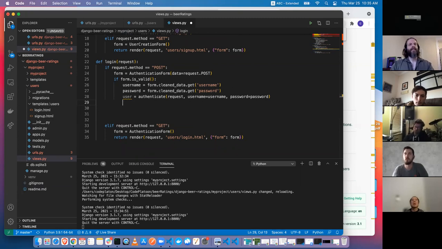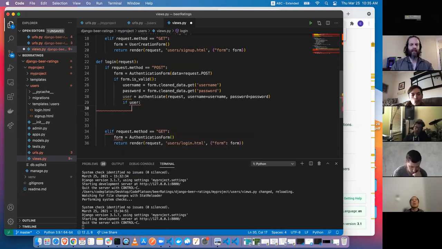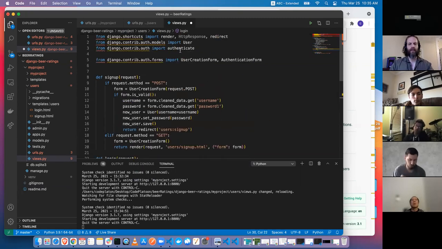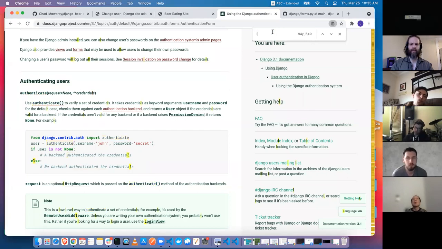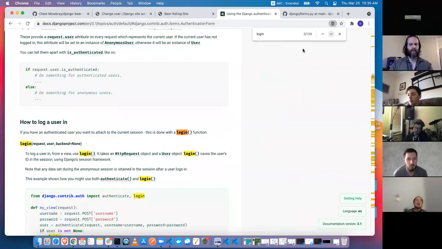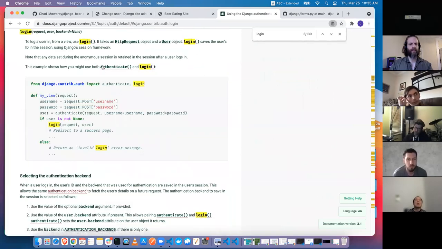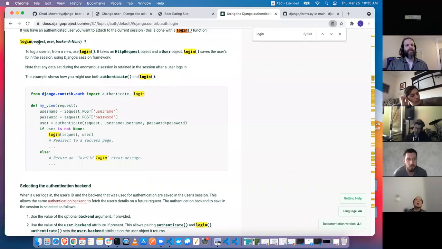So what we do is we just check if the user exists. And if the user exists, then we log in the user. There's another built-in function, which we'll probably have to import as well. Let's check that in the documentation. Login takes in a request and a user, which we'll get once we run authenticate.